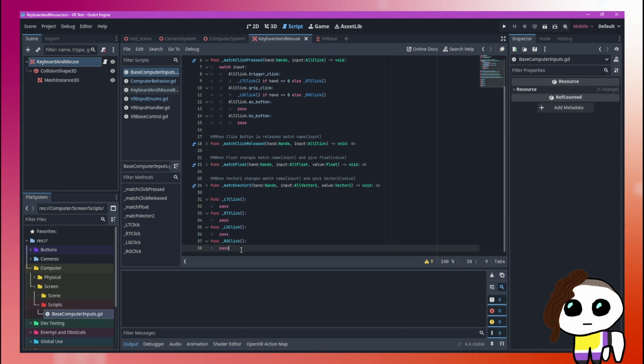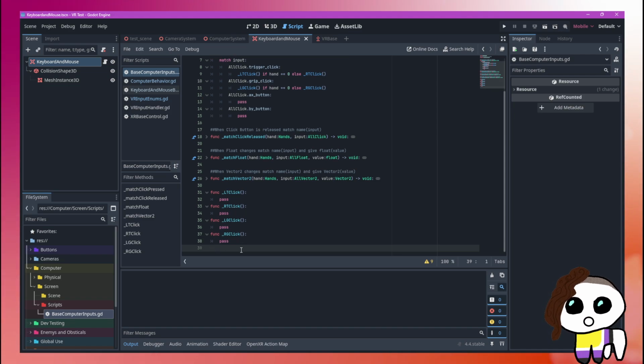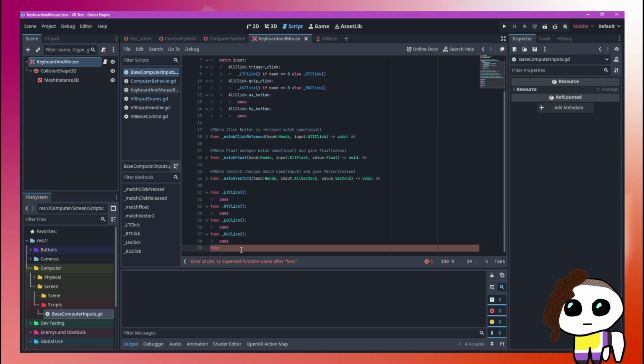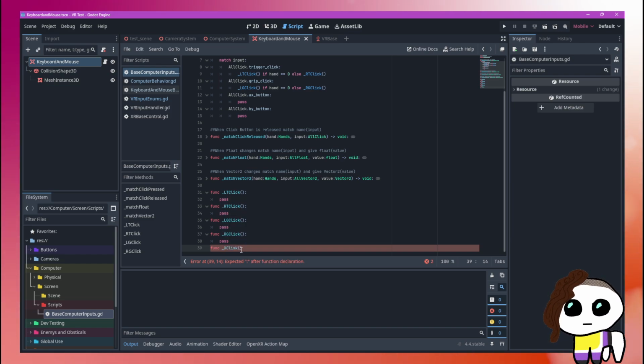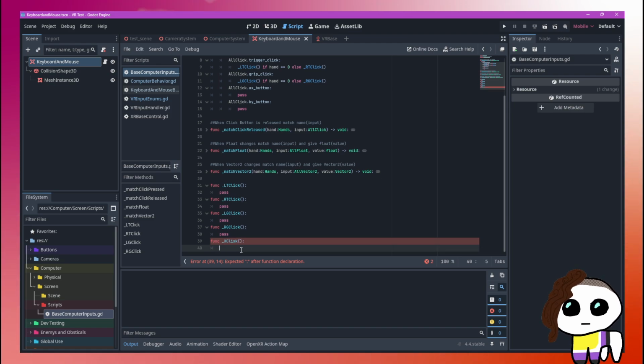Okay. And then I do a function. I want to do X first because X is on the left hand, just for my system. X click. How did I do that?